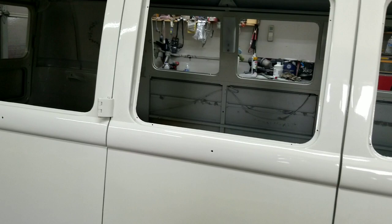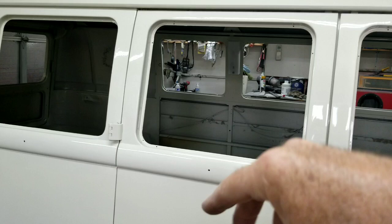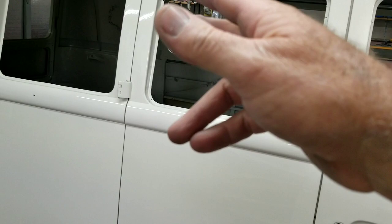Now look at this fat dry spot right there. Huh. That's probably a second coat miss. Yeah, it was really hard. That's why I like to do the window section separate. I tell you guys, when I'm doing this whole thing from the ground up to here, it's really easy to get misses because you get lost going around those windows.